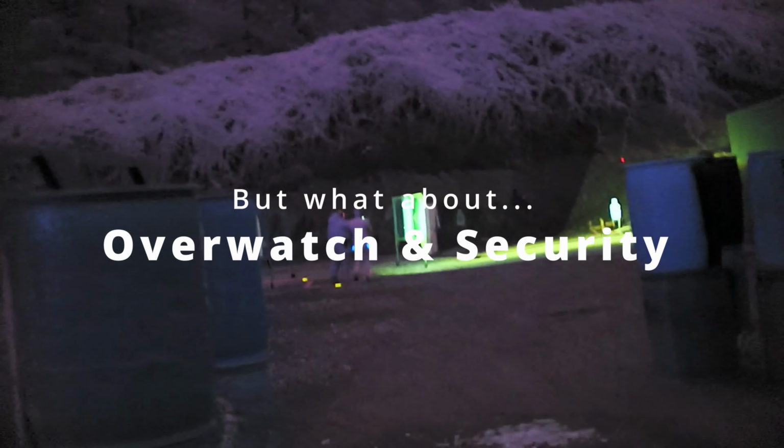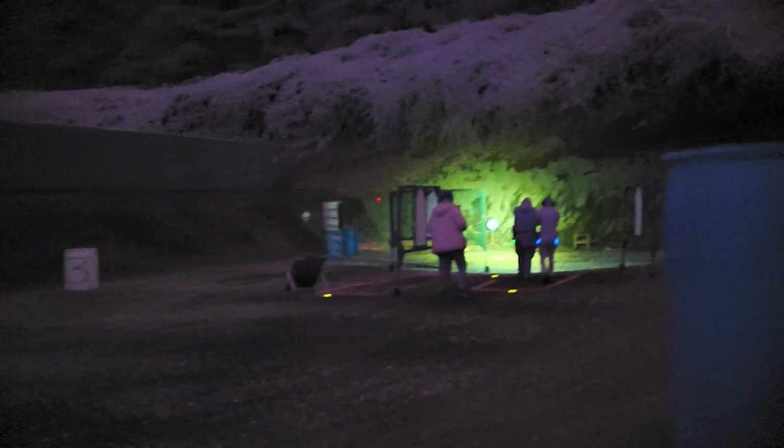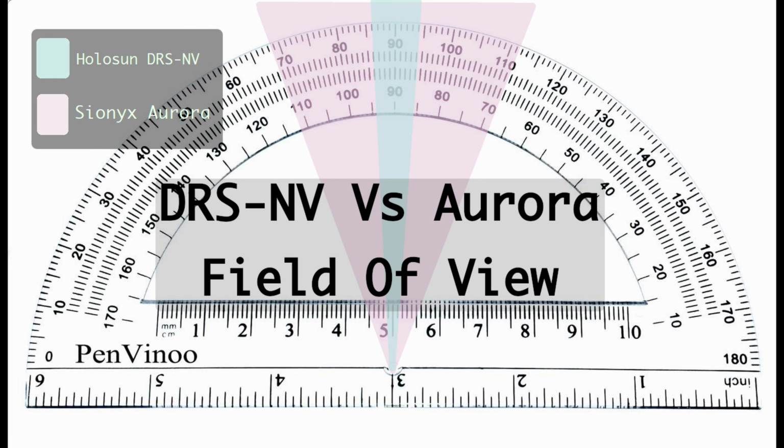It's time to talk about area surveillance, static overwatch, or security detail. Another common use case that people have made comments about is for static observation, overwatch, and a security detail. For this use case, I would hard pass on the DRS. Let's not forget, the DRS has a 7-degree field of view. A Psyonix Aurora has a 42-degree field of view. That's 6 times less field of view.